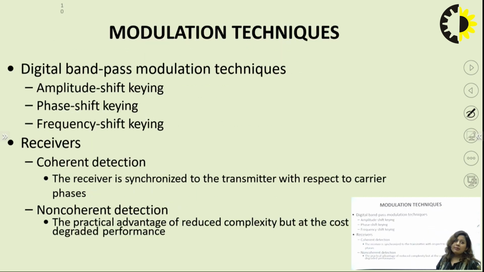So now coming to the main part of this lecture, that is modulation techniques. Before going into the modulation techniques, we must know what a passband signal and a baseband signal are. Baseband signals are basically your digital data which you are giving into the modulator. So the digital data, which is the modulating signal or baseband signal, is converted into a passband signal with the help of these modulation techniques. We have different types of modulation techniques, but primarily three: amplitude shift keying, phase shift keying and frequency shift keying. The keying word here is basically switching.